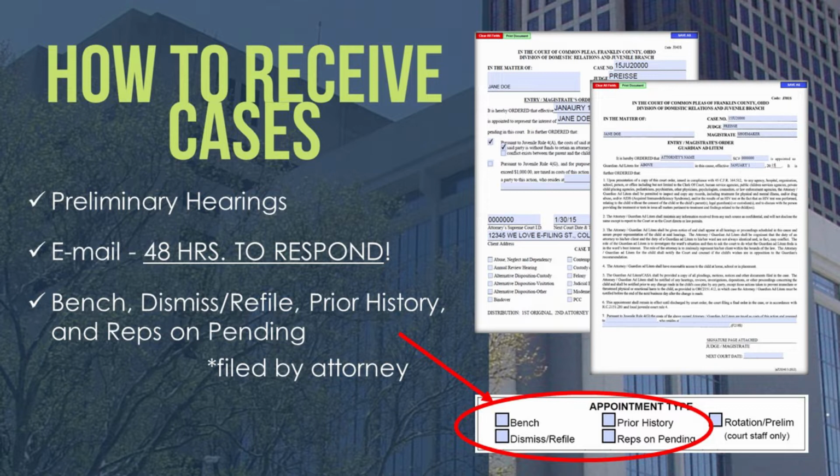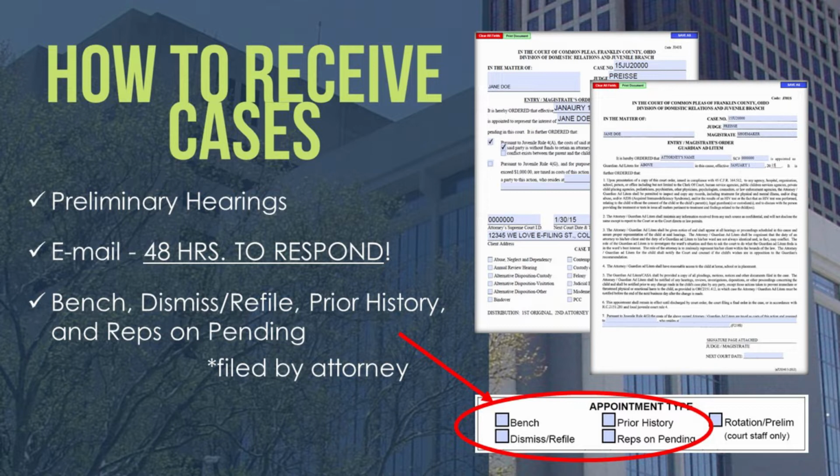The second way to receive cases is by email. From time to time, we have parties that come to screen for an upcoming court date. We also have magistrates who request counsel for certain parties. Our department maintains rotation spreadsheets for each list, so when this occurs, we send an email to the next attorney on the list to see if they can take the case.